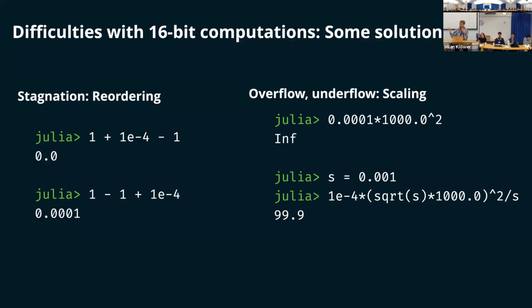You can put it in some places where you just say, oh, all the numbers I want to compute, I can easily shift them into the range so that float16, so half precision, is not going to complain. It's not going to throw an infinity back at you, but it actually just works. And so in this example, because I've scaled this equation, I'm ending up with something that's fairly close to what it should be.